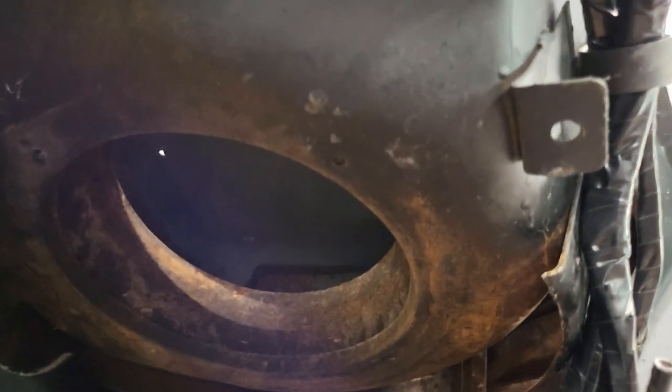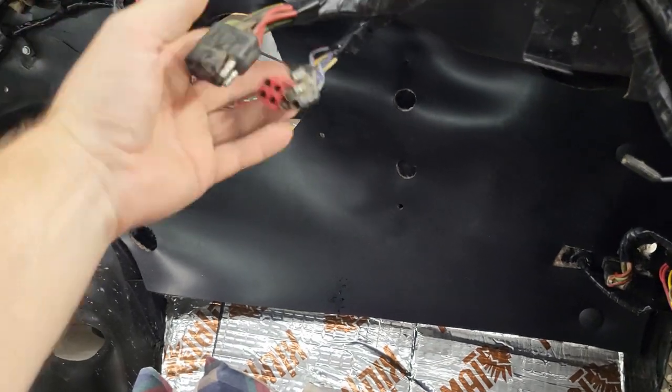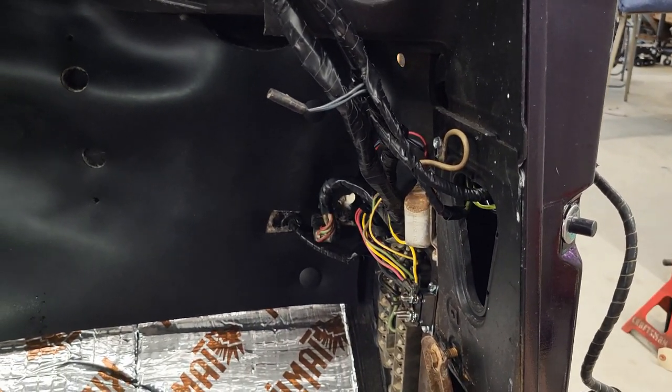So we are done where I can now put the heater box, AC box, whatever you want to call it, because it's got both. I can put them both in there now. It's all good. So we talked a little bit about this earlier, so I've got to get that plate in. And then I can get the box set in here, because all my wiring is now set. So, all right, that'll be the next thing.